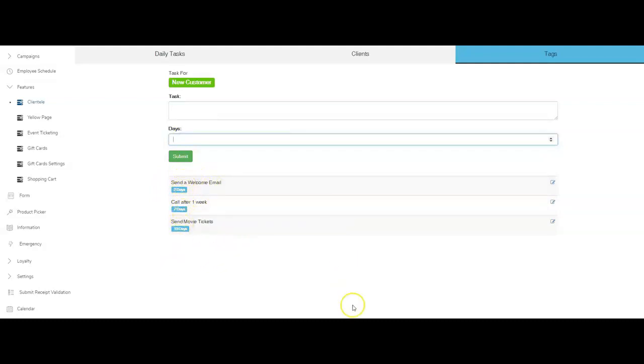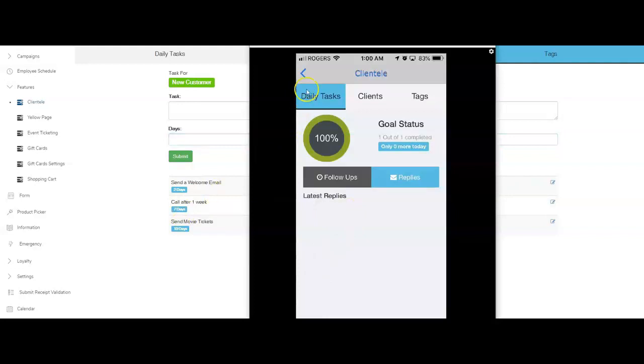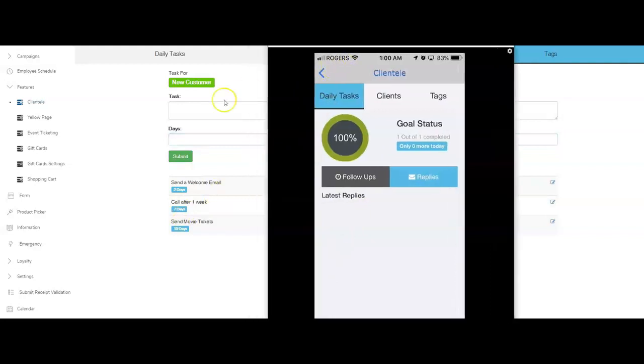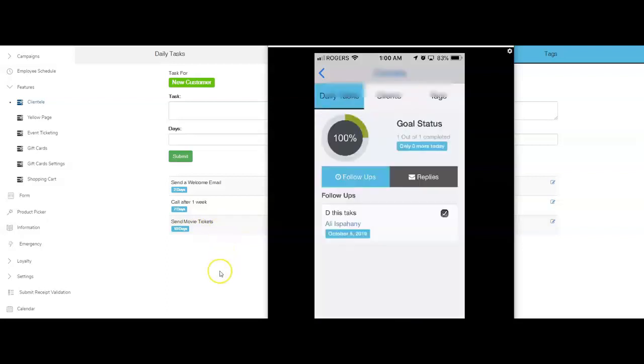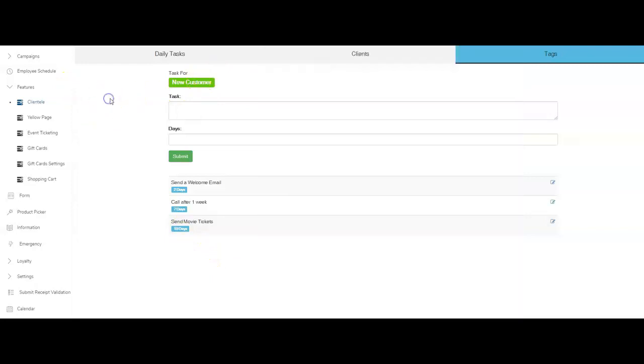And what this basically does is inside of the app, if I tag the customer with this $1,000 tag today, 2 days from now on my task list, this would pop up saying, send this customer a welcome email. 7 days later, it will say, call this customer after a week. 10 days later, it says, send movie tickets. So this is the kind of automation that you can create as a merchant with your customers and your staff. So it's a really, really powerful tool.